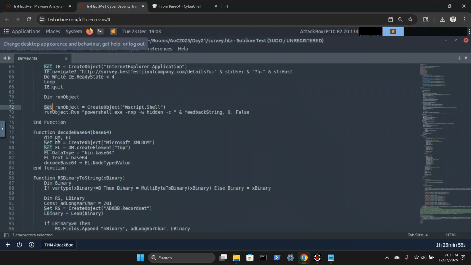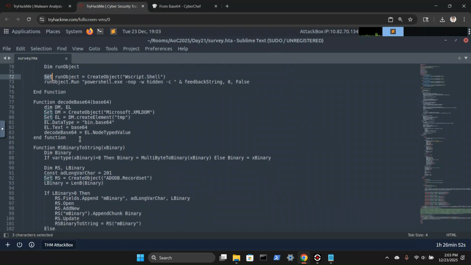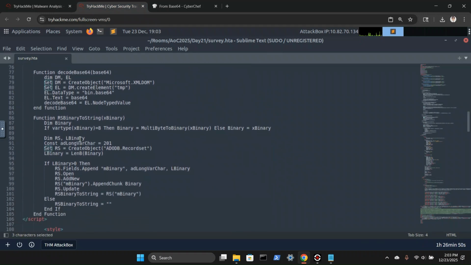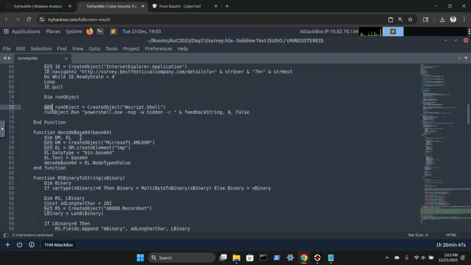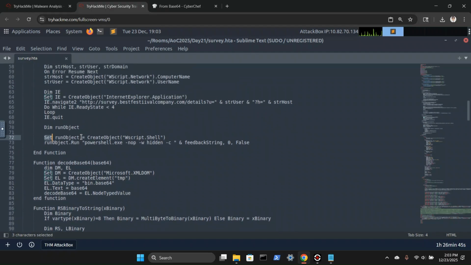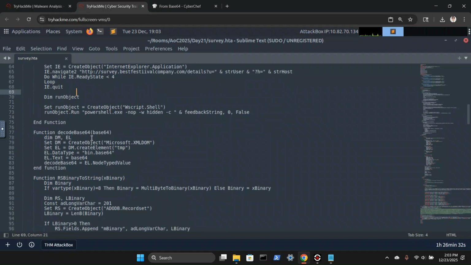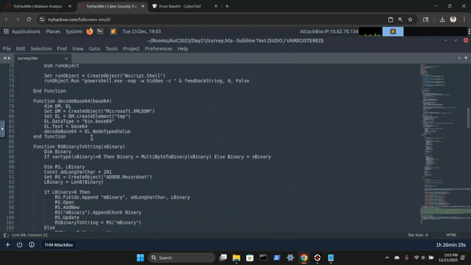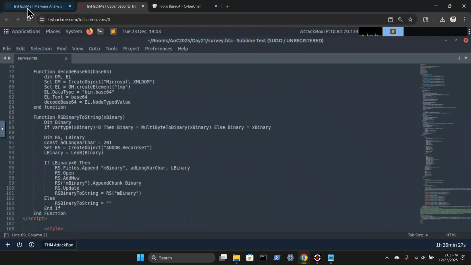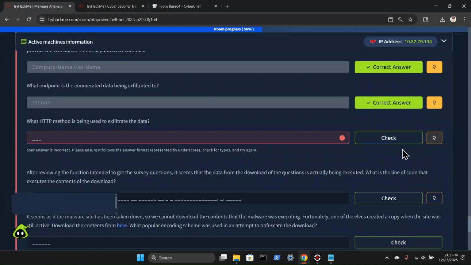Maybe a get? User, IE quit, run object, hidden, feedback string, false, in function, decode. Yep, I'll have to grab a hint.